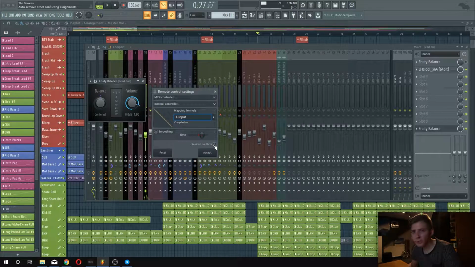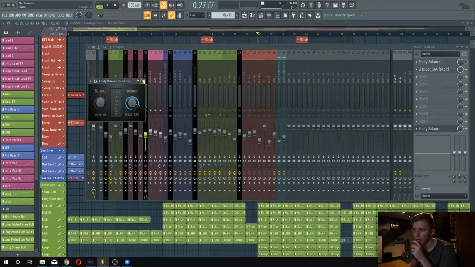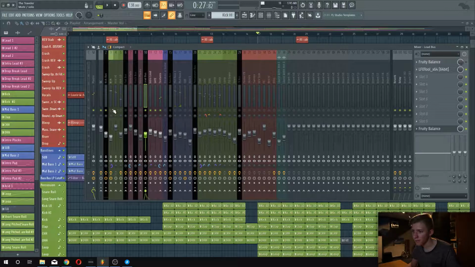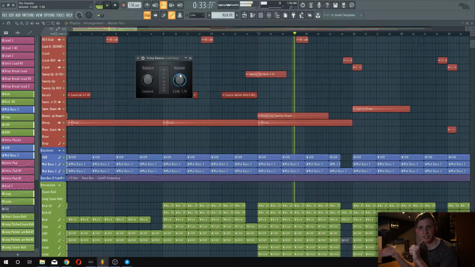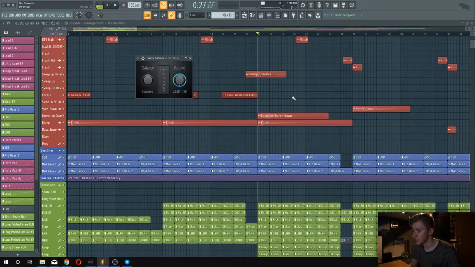Make sure you remove the remove conflicts check mark right down here, because if you use the same controller for remote controlling several buses, keeping that on will dissolve every one of those pre-connected buses, so only one bus at a time is connected to this controller. Remove that and you're good to go. Now when we play that, you see that, I should turn that on again. Now you see that the volume knob of our lead bus is kicking out. Every time our kick is coming in, it's going back and forth, back and forth. Seems we're good to go with this.